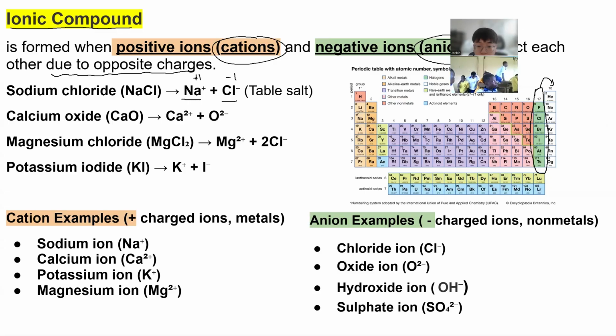But chloride, sodium, which is over here in this column, needs one less electron to become stable. Right? So sodium loses one, so it forms a +1. Chloride gains an electron, so it forms -1. Sodium ion and chloride ion can react to form NaCl, or sodium chloride. This is also known as table salt.